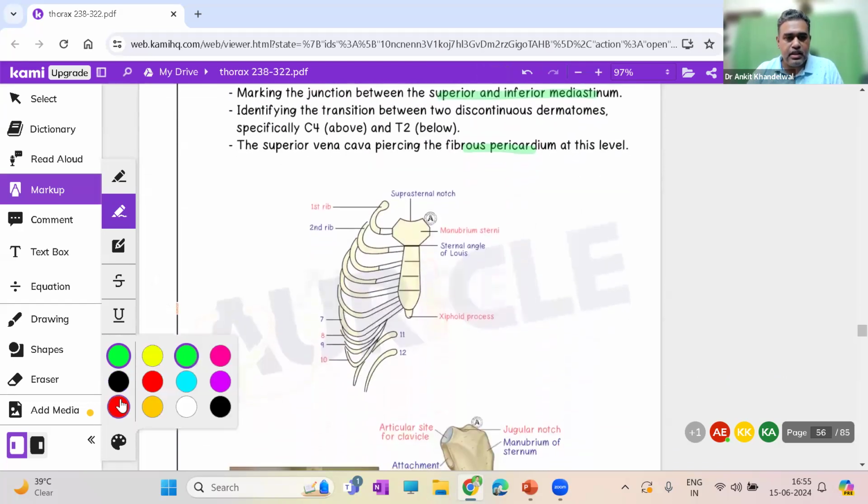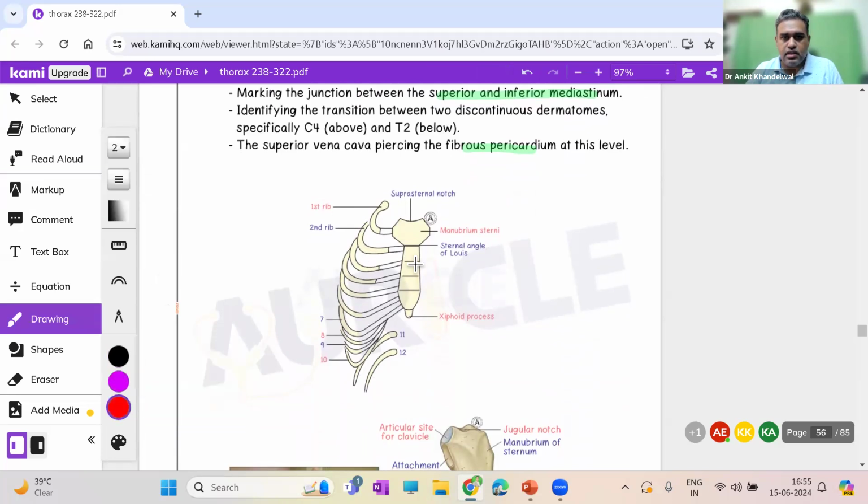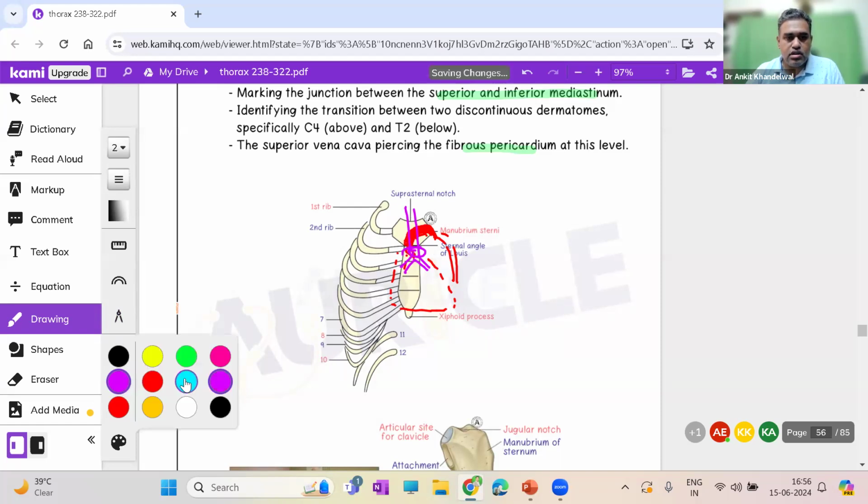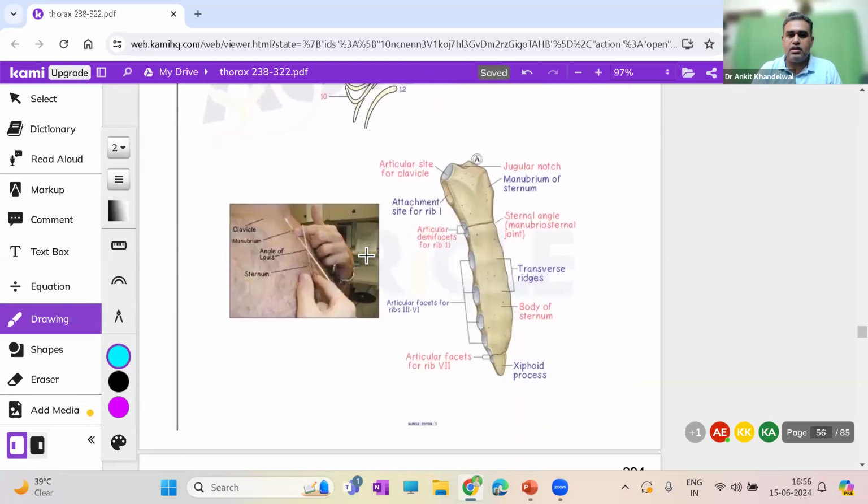So just imagine. Let me try to show you guys over here. Let me try to make the heart like this. The ascending aorta will start, then the whole arch of aorta is behind the manubrium, and then the descending aorta goes down. Simultaneously, the trachea comes down and bifurcates into bronchi around the sternal angle. Also, the pulmonary trunk goes up like this and divides into pulmonary arteries at this particular level. Just imagine this, right? Let's see more diagrams to help you understand this.